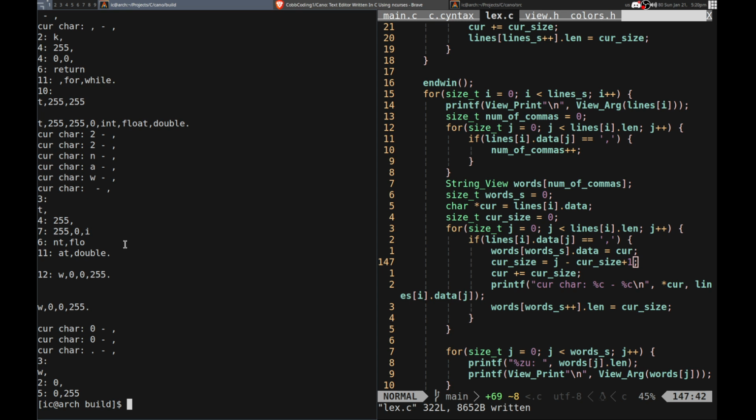But that's kind of what we want anyway, right? We want it to point to the next one. So, yeah, this first one points at 2. That's actually fine. The next one points at 2. That is fine as well. Then it gets to n. How does that happen? It starts pointing at that. Yeah, why is that?